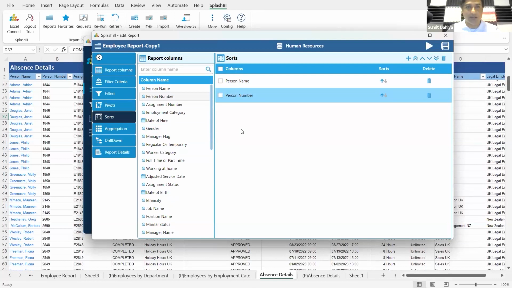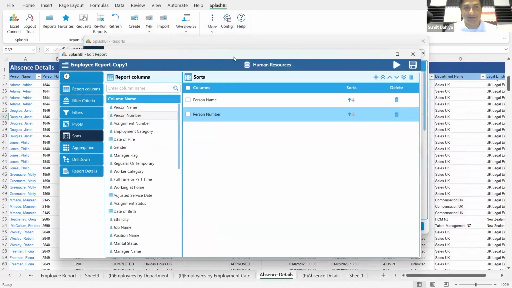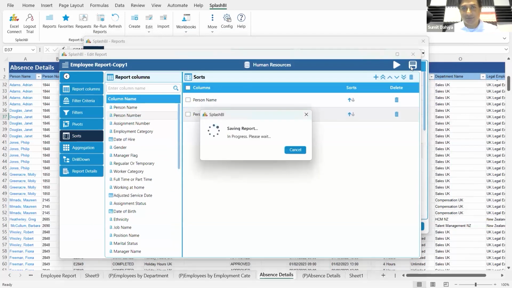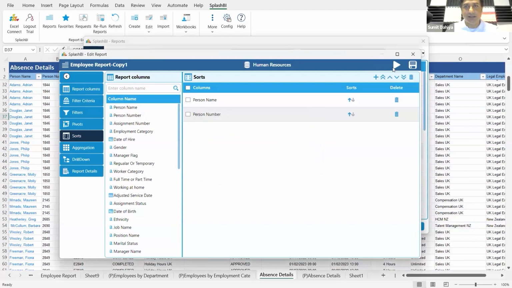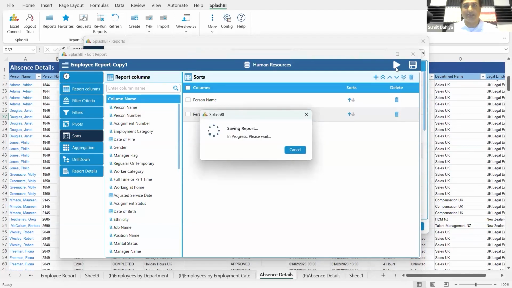So all of that you can do all by yourselves, and all in Excel. I didn't even leave Excel anywhere right now. And then you hit save. So next time when you run this report, this will be your modified report. You can see that your changes will appear, and it will show you those two new columns, and all of that will be part of the report going forward.